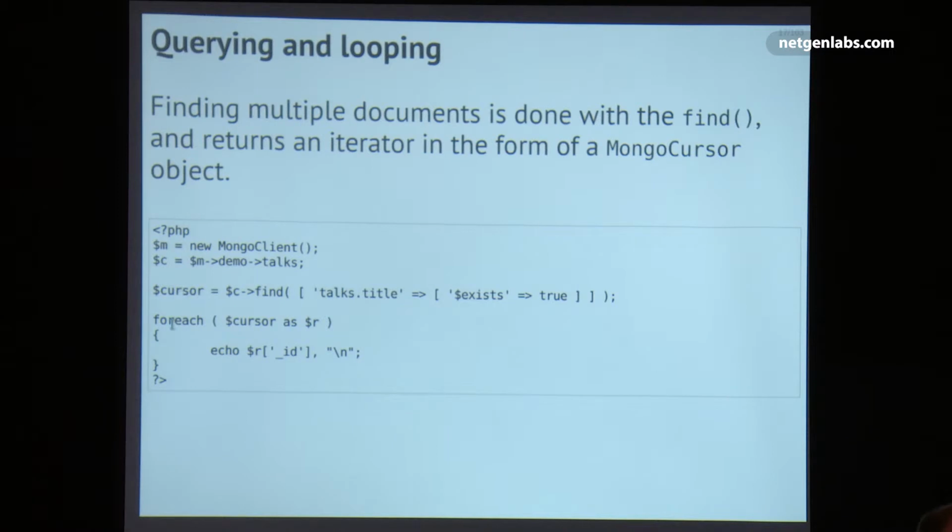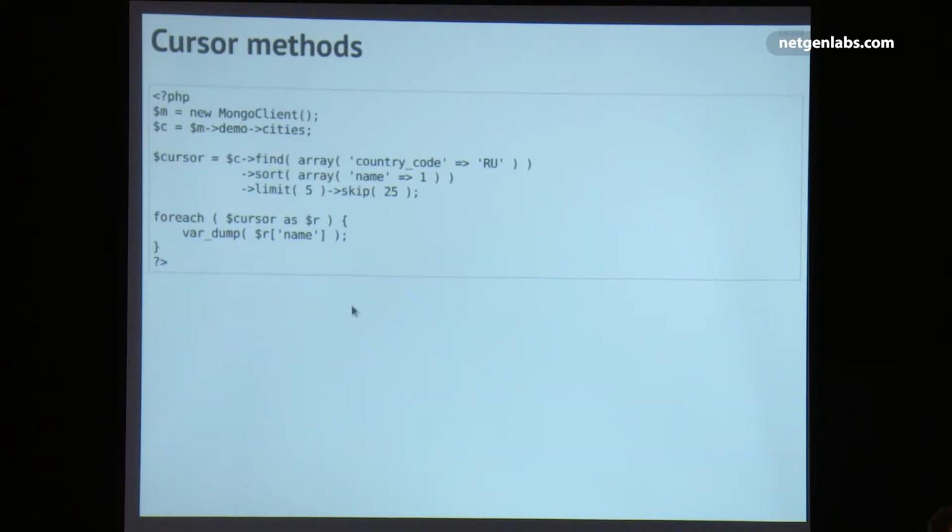And this cursor object is something you can iterate over with for each. When you start iterating over it with for each, only then is the query executed and documents are being fetched from the database, which allows you to add other methods on this cursor object, which I'll show you here. For example, you can call sort as a method on this cursor object, which allows you to sort, in this case, by name. And the number 1 means ascending. -1 means descending.